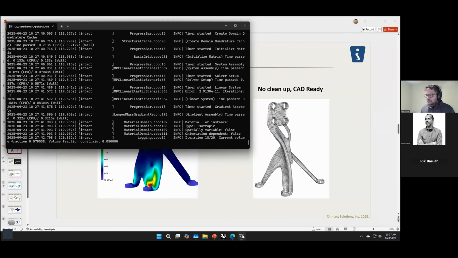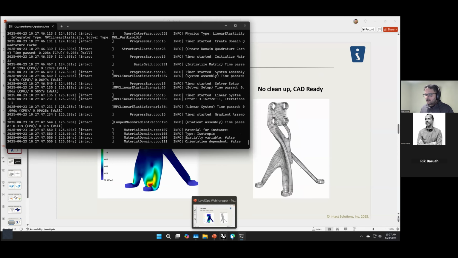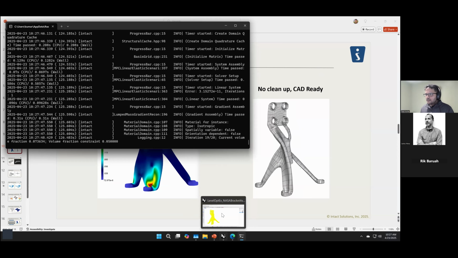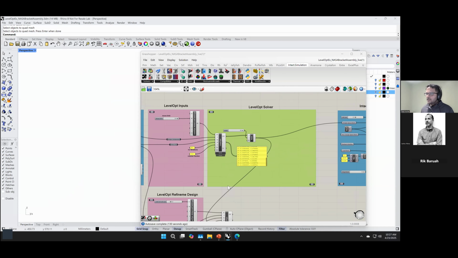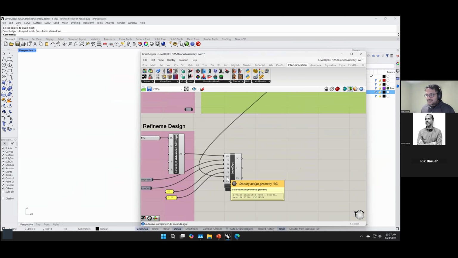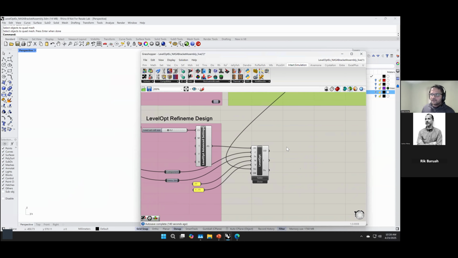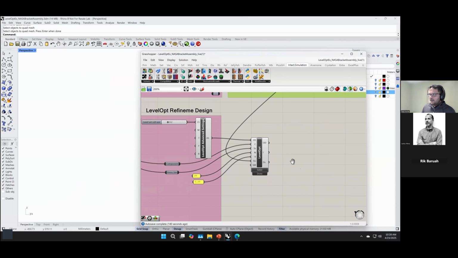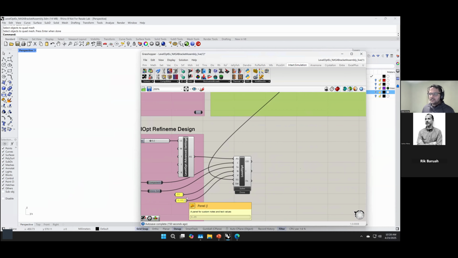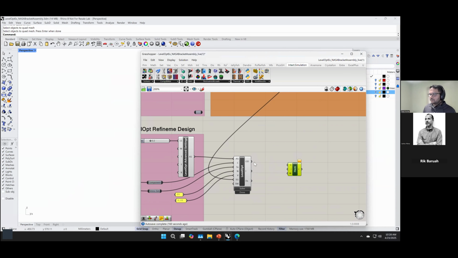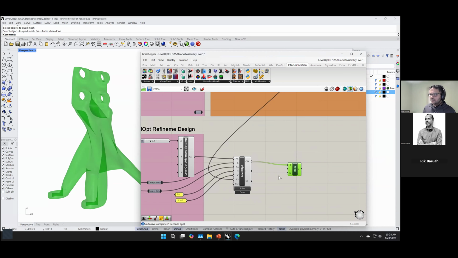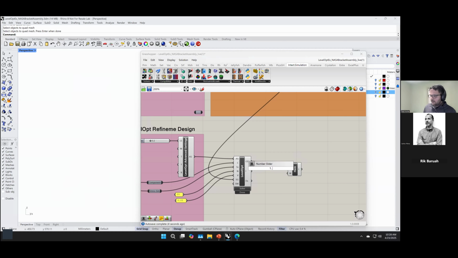Still going on. We are almost done. 18 iterations. I'll turn this off. All right. So it looks like the second optimization is done now. This is the refinement optimization. Again, we started with the 80% design and then pushed it further to 95% reduction. Let's look at what the final design looks like. So we have the list of designs right here, as you can see. And we want to again walk through these designs one by one.